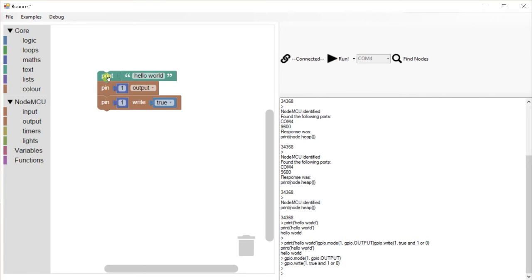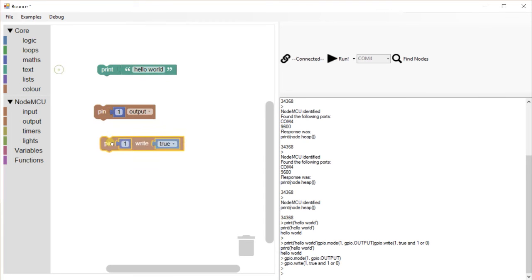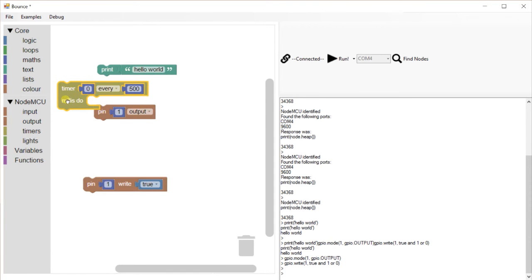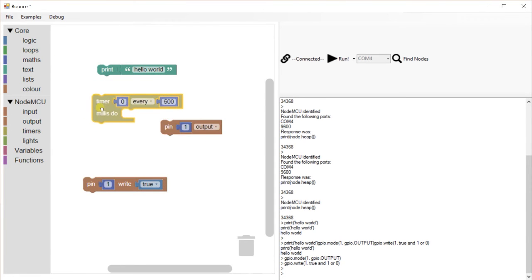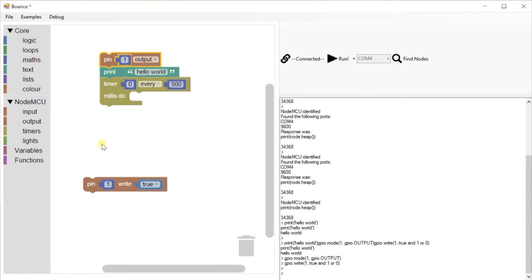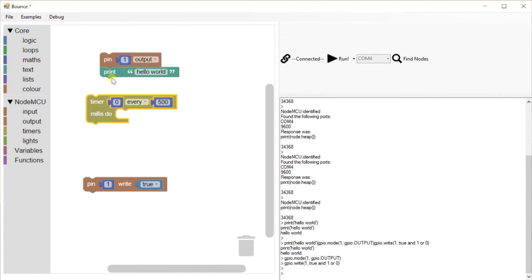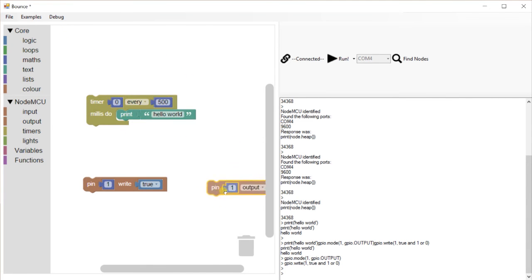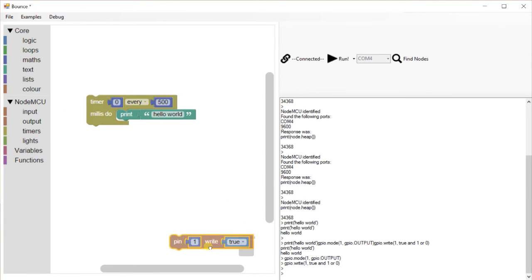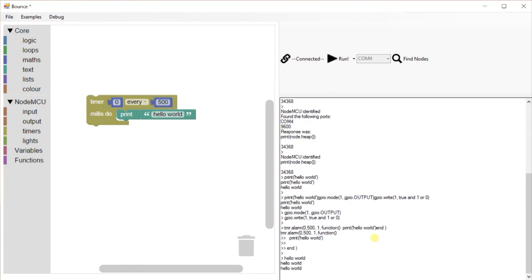To show you what I mean there, let's just keep a couple of bits of this code and drop in a timer. So NodeMCU is very much more event-driven than the standard Arduino code. Now this timer number is a little bit arbitrary, but we can say every 500 milliseconds, and again, this might need to be half seconds. We'll leave this set to an output. Actually, we'll do this with print hello world. So every 500 milliseconds, we can tell the system to go and print hello world. And click run. And it's sent to the controller.